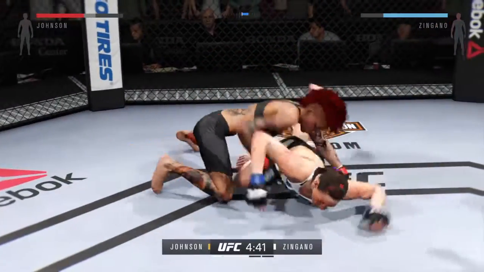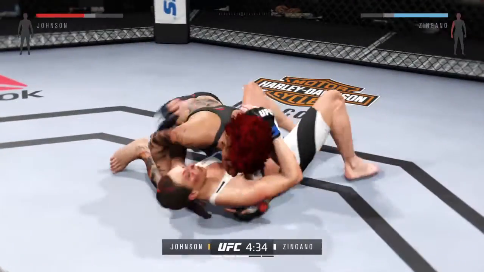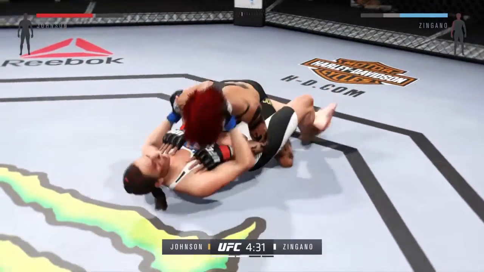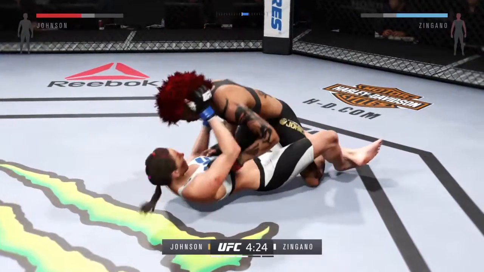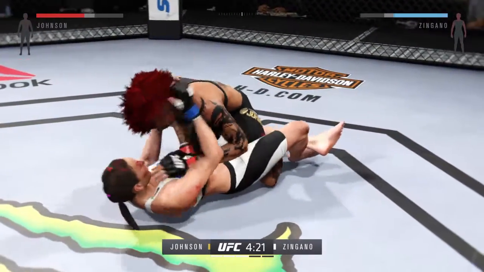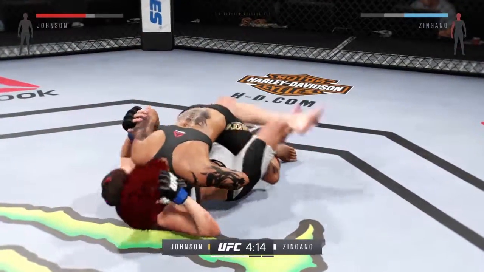Good kick. Solid leg kick. Joe, and she takes her down again. Outstanding wrestling skills being displayed tonight. Yep. Inside control here. Able to posture up. Scramble, scramble, scramble. Nice shot. Look at that eye, man. That is a mess.